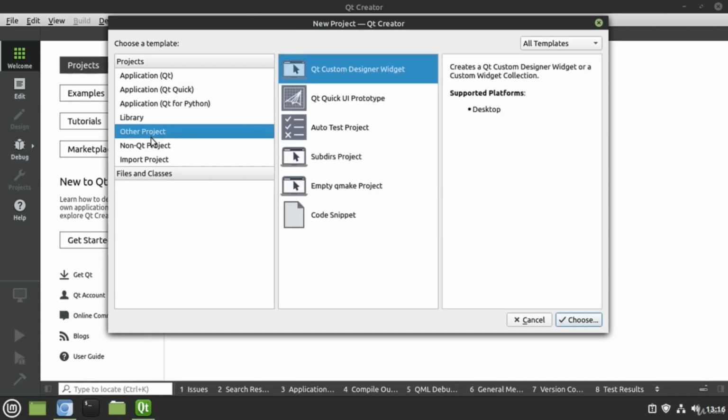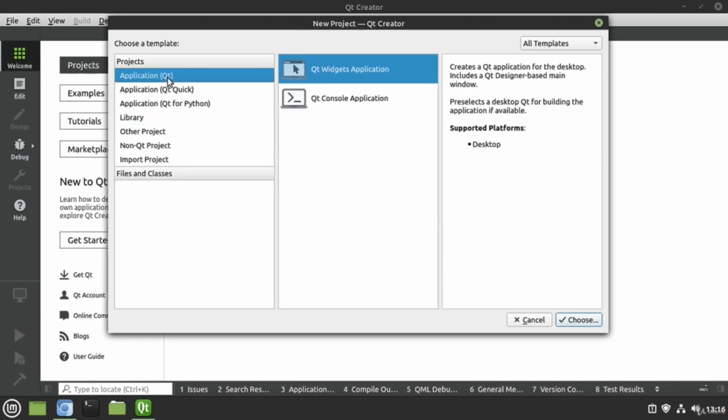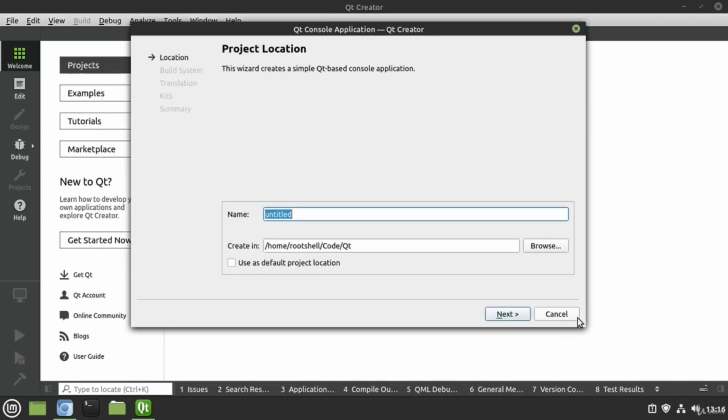You can make libraries, other things. I mean, it goes on and on. This is really complex. So application, Qt console, choose, and then I usually follow a very specific naming convention to make it super, super simple to find this on GitHub. And every single video that has source code will have the GitHub link to it in Udemy. All right. So we're going to say Qt6 Core Intermediate, and this is section 3, video 1. Feel free to use whatever project name you want, or you don't even have to write the code. You can just go out to GitHub and grab it.